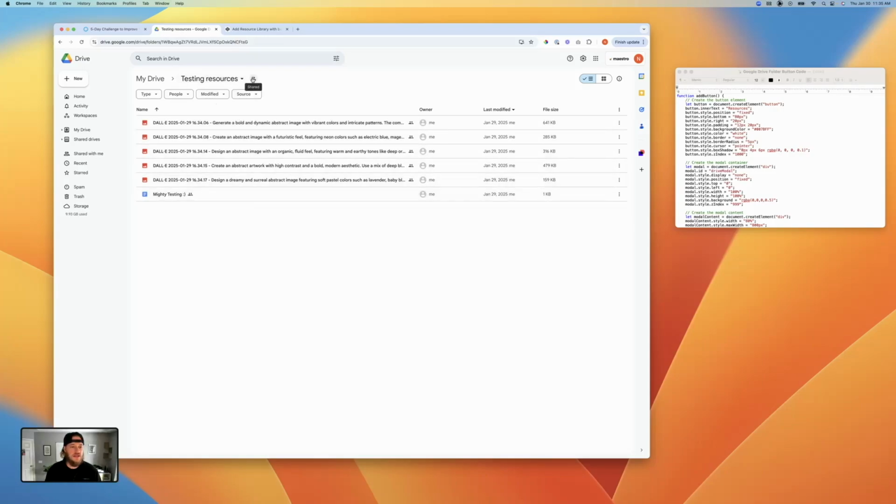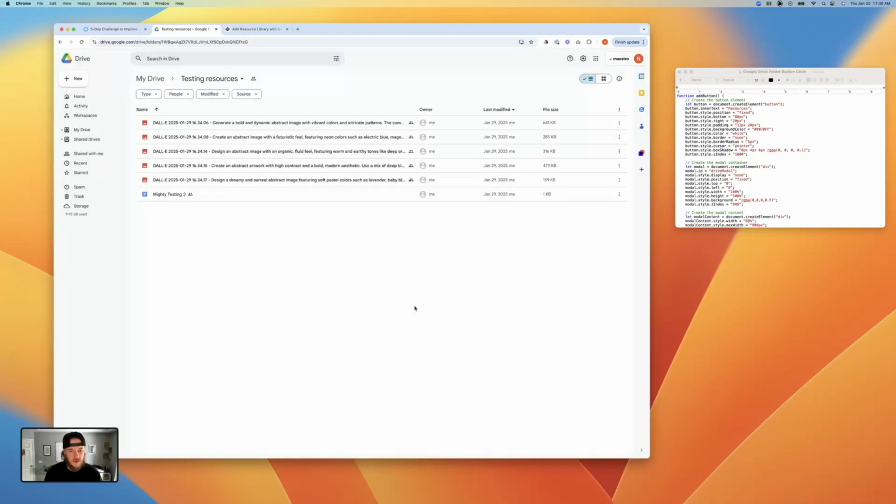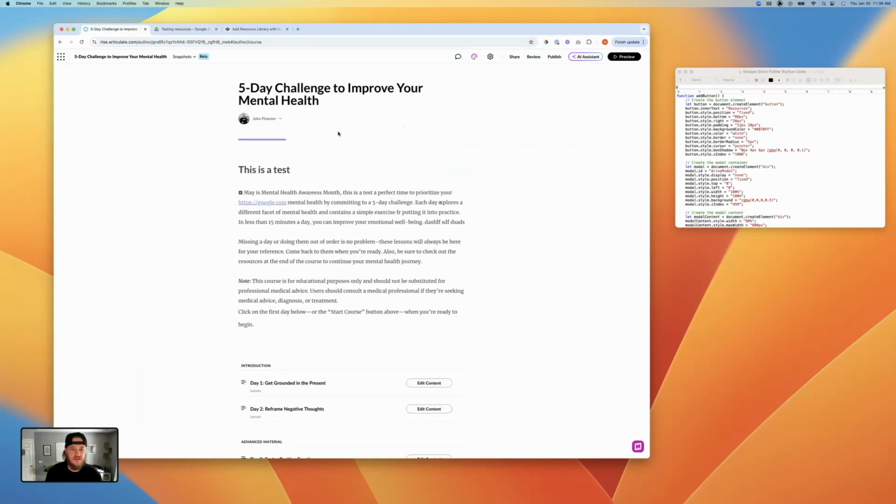And then you need to go into that Drive folder and make sure that your share settings are set to public. So anyone that has this link is able to access it. It has to be public in order to make this accessible and work properly. So I've got my files, I've got my Drive folder, and I've got my permissions set correctly. So I'm going to go ahead and say done here. And then I'm going to jump back over into my Rise course.